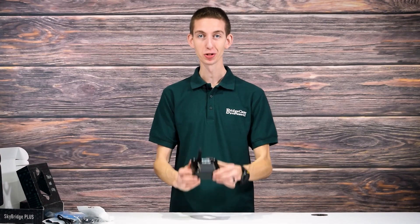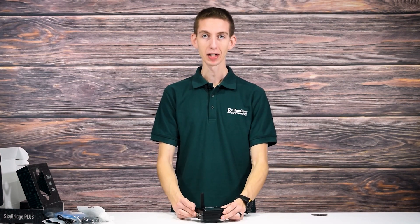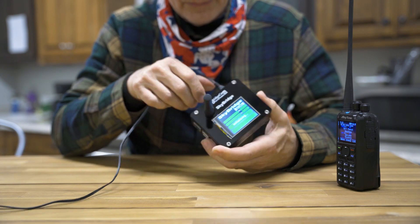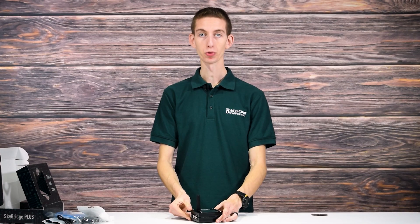One of the greatest features with the new SkyBridge Plus that you cannot forget — it is now running a PI3 board. So you can plug this in and it almost instantly boots up and you're ready to talk. Same for when you're programming it: if you click submit it saves your changes and you're ready to enter more information. You don't have to wait for the one to two minute boot-up time anymore. That's what the SkyBridge Plus can promise you.